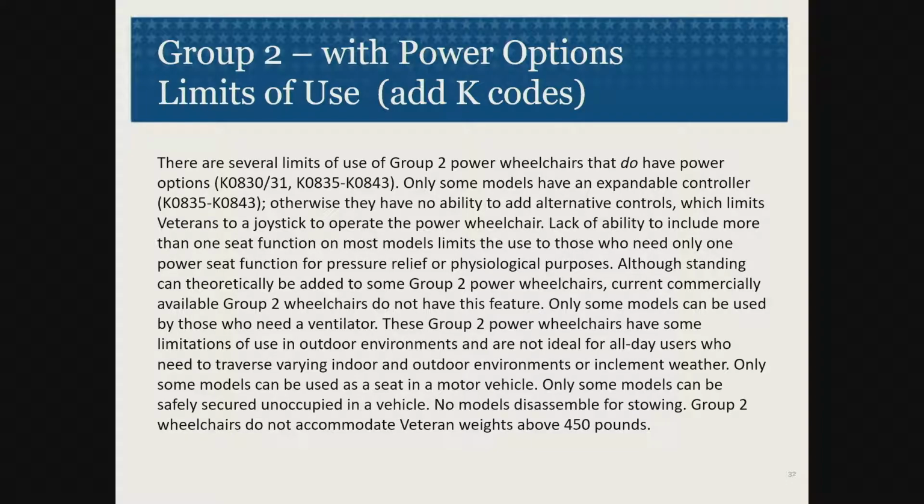So this really helps you understand the limits and the way that you can use devices in this category, and it can also help you with justifications when you're writing explanations to the insurer about why your client can't use this category of device. And of course, we have a similar description for Group 2 chairs with power options so that you can add a power seat function like tilt.